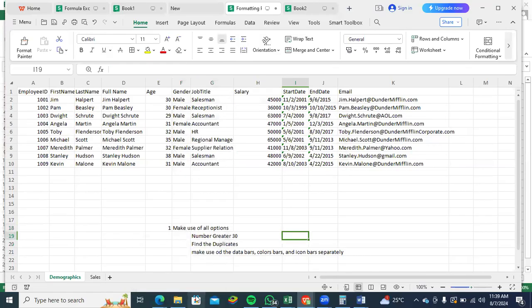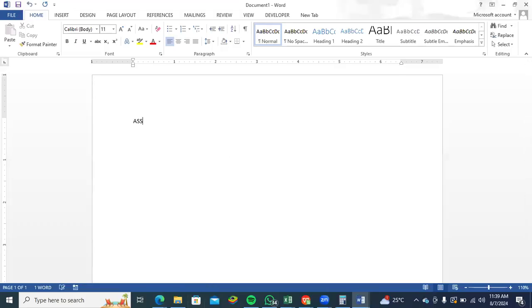Assignments. Make use of the instructions, the options present in the conditional formatting.